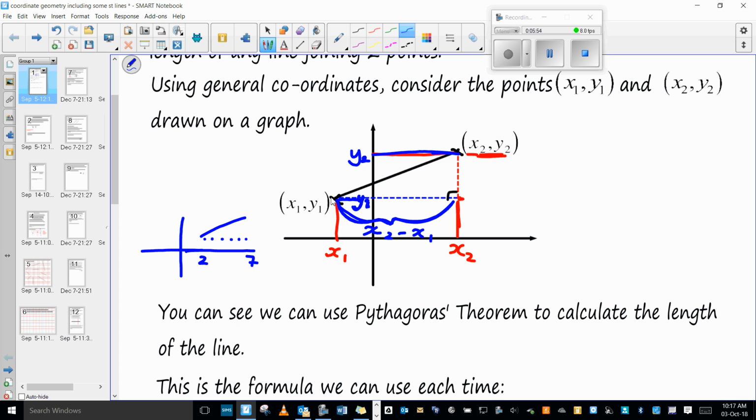So if I know that this is called x2, but this is called x1, to find this length, I would subtract one from the other. With this 7 and 2, I'm sure you're all happy that that's 5. And we get that by doing 7 subtract 2. Yes? Now, whether it goes into the negative side, because this is a set of axes, these are x and y. So whether it goes into the negative or not, you would still subtract. Because when we end up subtracting a negative value, what do we do? We add it on, yes? So it would be there. Okay, we're good?